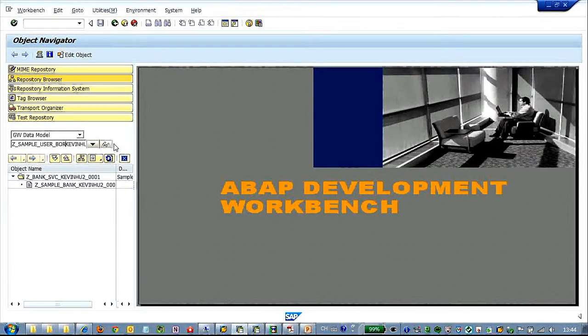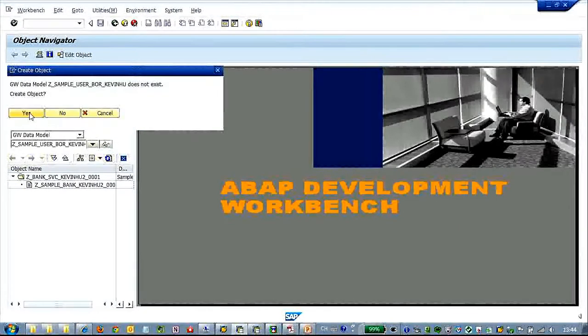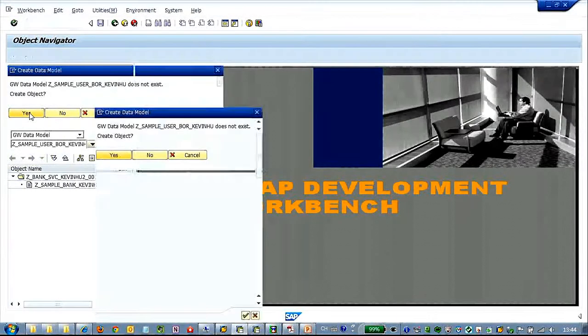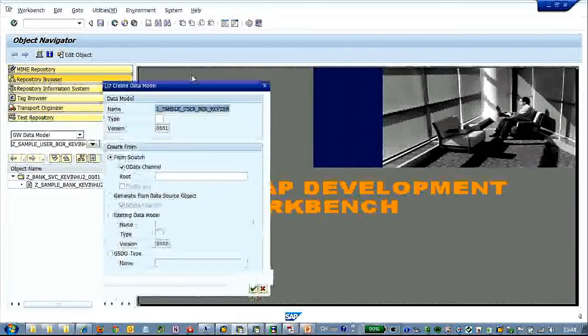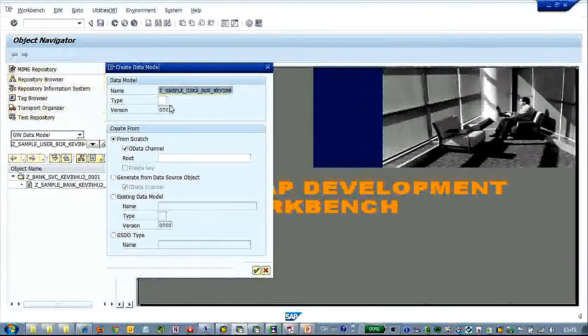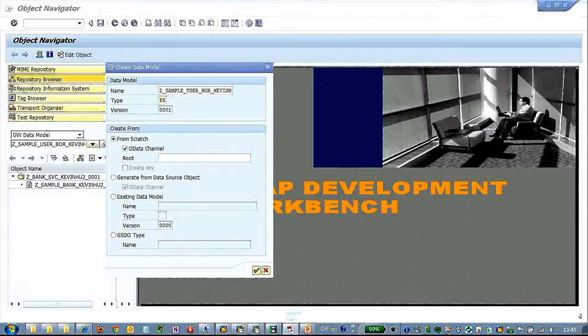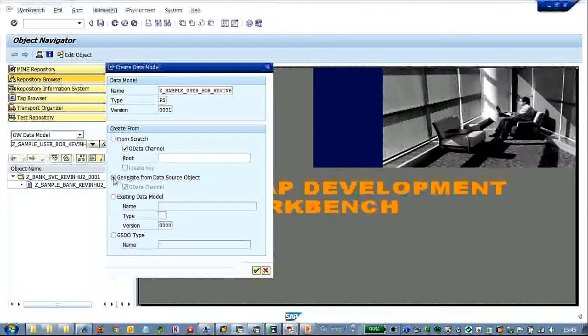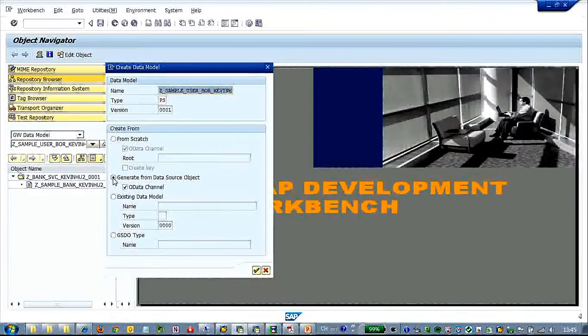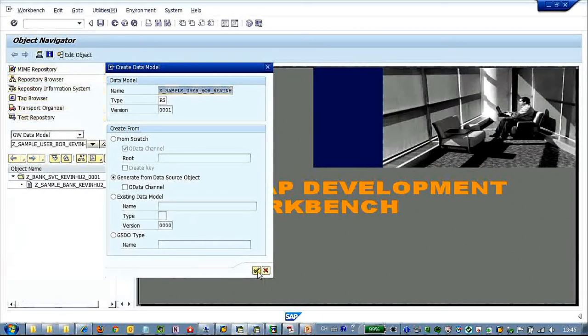So let's name it sample user BOR Kevin. Let's create this data model. Let's say it is a PS data model, and let's generate from data source object or data channel object.